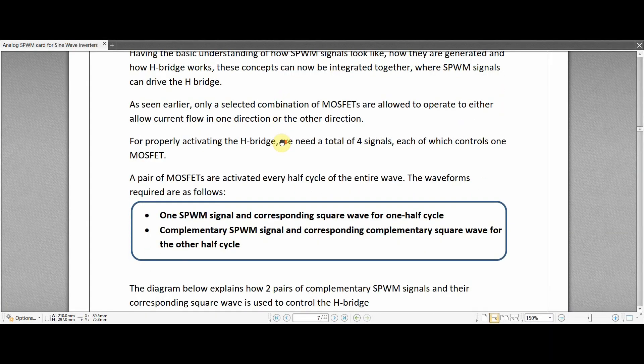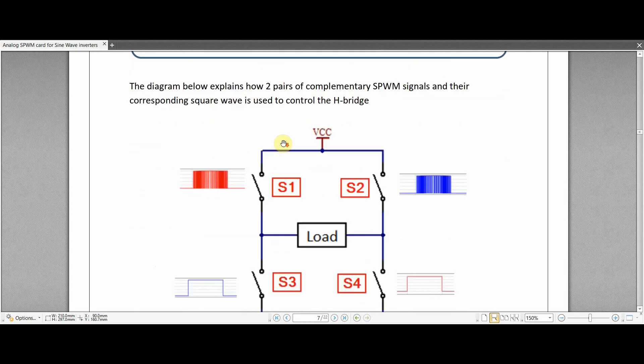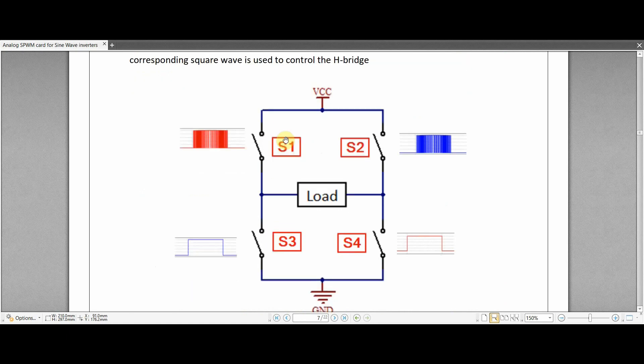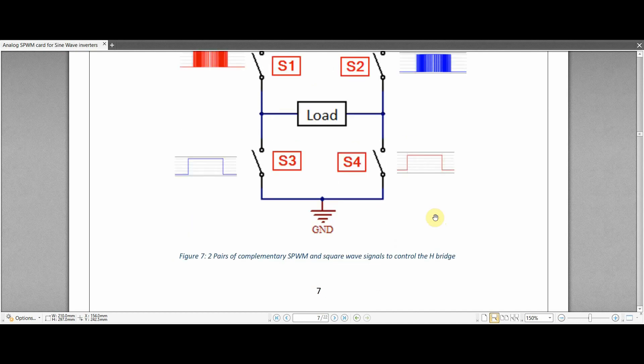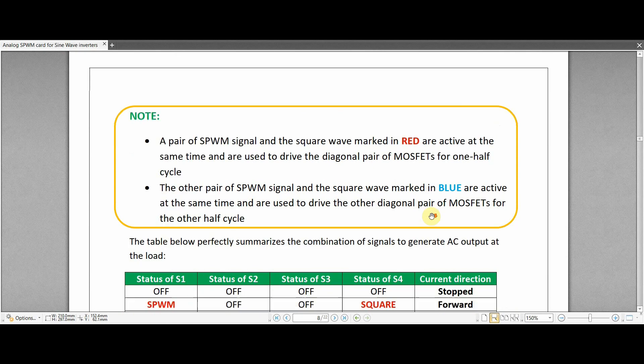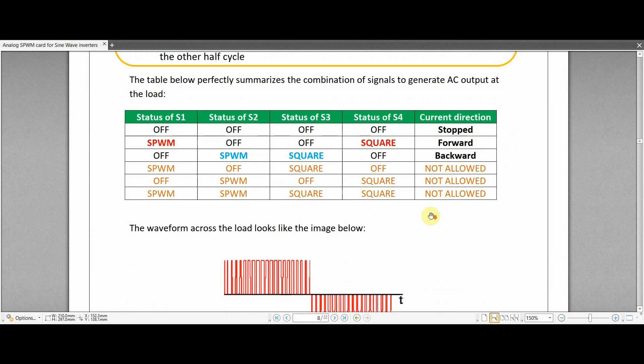Now we look at the concept of how we can use this SPWM signal to drive the H-bridge in order to get an AC waveform at the output. You can see that we have a pair of complementary outputs which can be controlled and given to switch S1 and S4 making one pair and the other pair being S2 and S3. I have color coded the complementary pairs with red and blue so as to get a proper clarity. In the first half of the signal generation S1 and S4 are active and in the second half S2 and S3 are active. In this case we will get complementary SPWM output which can later be filtered out to get the AC waveform. I have put the concept in proper detail through my PDF, you are free to check it out.